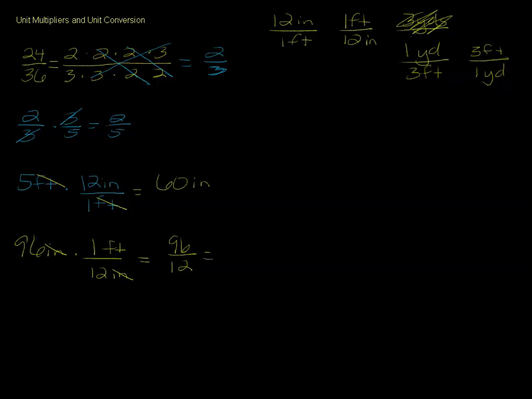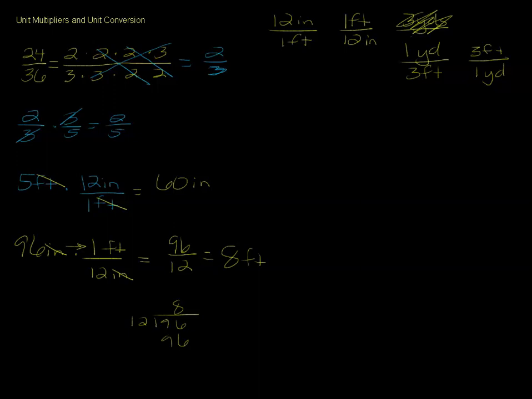Now, when I was your age, I would just guess. I think I need to multiply. I think I need to divide. But if you figure it out this way, it makes it a lot easier. Remember, all fractions are division problems. 12 and the 96. Let's do 8. Yeah, that'll work. So it's 8 feet. Whatever you're going to needs to be on top.